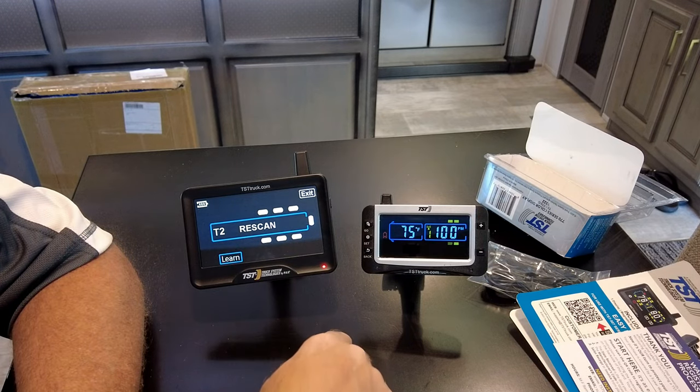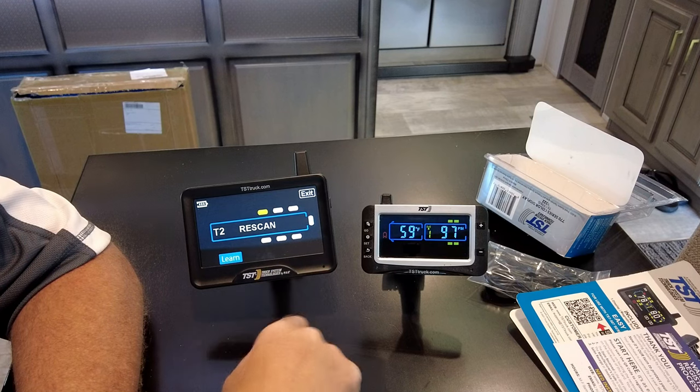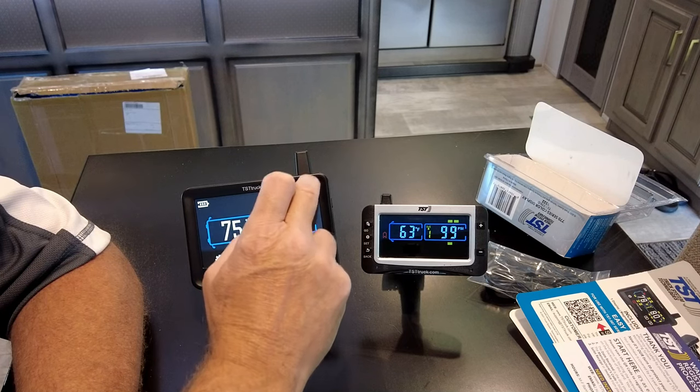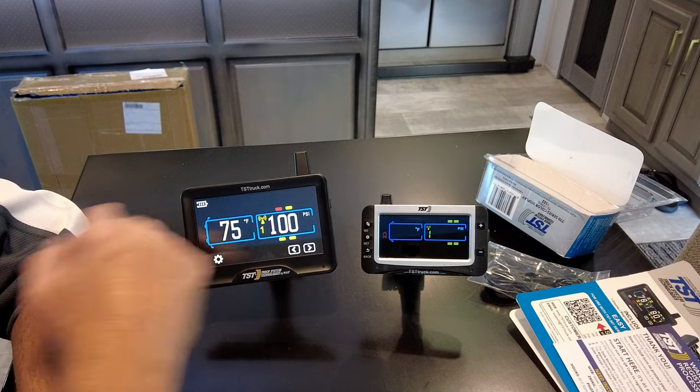If for some reason it didn't scan it correctly, it'll say rescan, and then you just hit learn again and repeat the process. So it's as simple as that as far as setting up and scanning your sensors and getting them learned into the system.